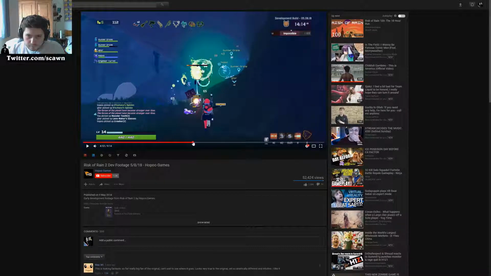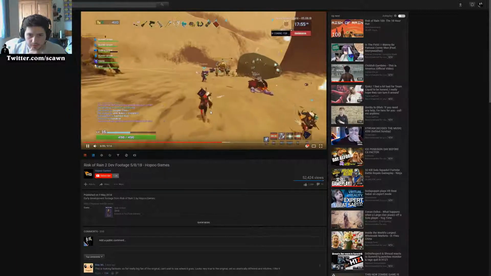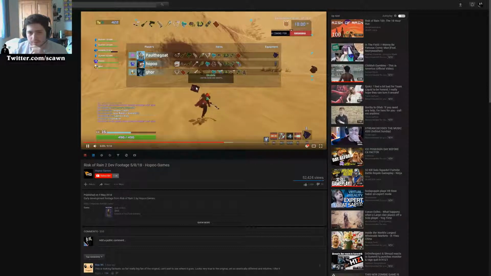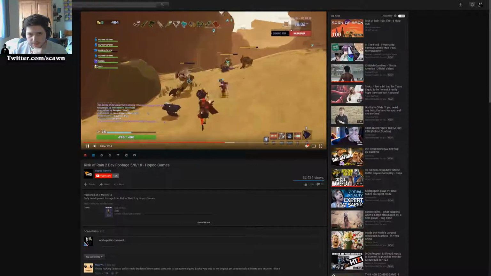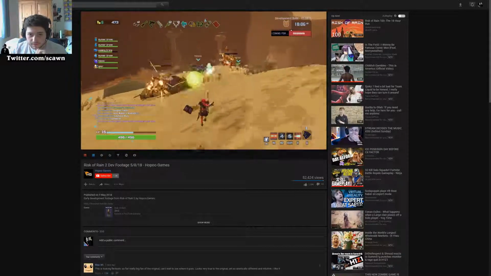They showed two maps. They showed like a desert map. I'll just skip forward to that as well. I much prefer the color palette of this. Yeah, it's much more readable. I like the old one, but it was a little bit greeny cluttered. I thought this one's very nice. But this actually looks pretty fun. I might check this out.